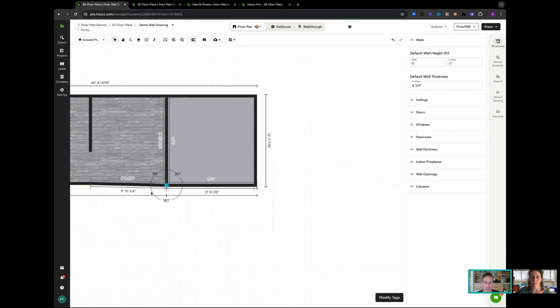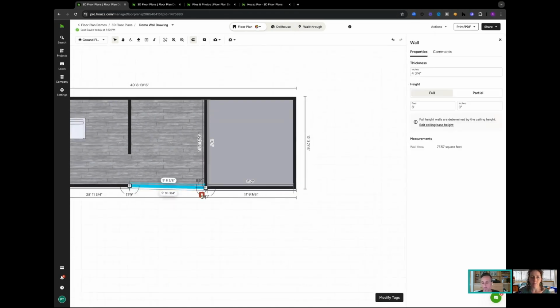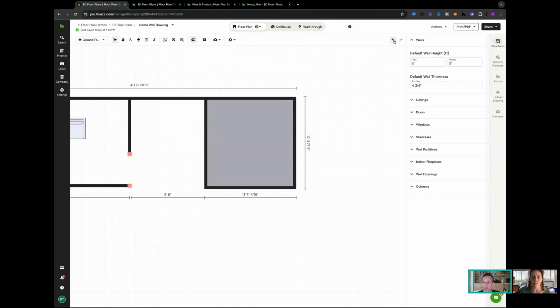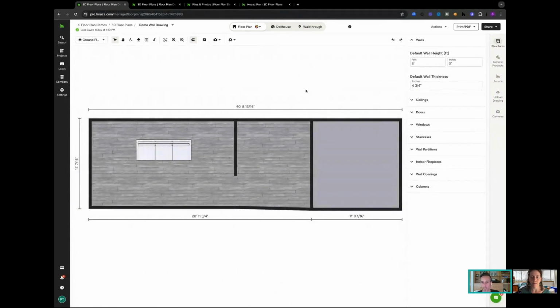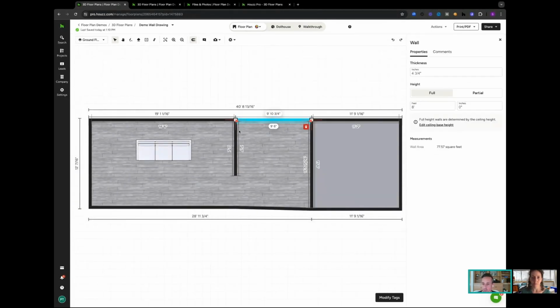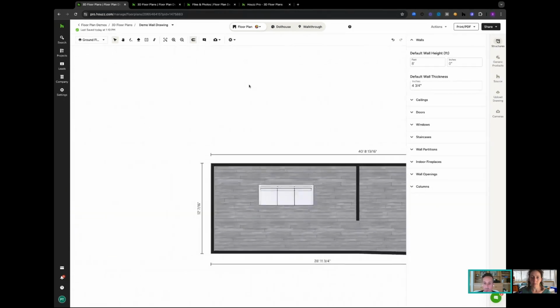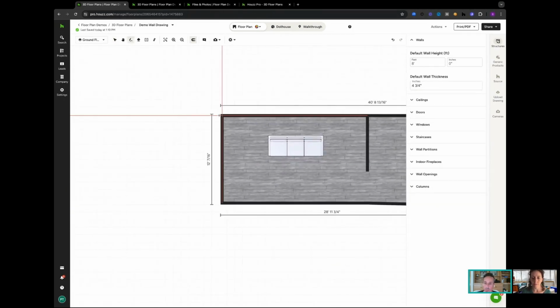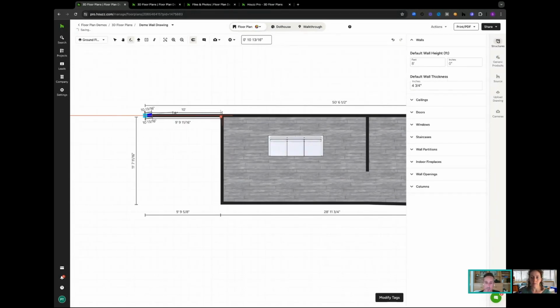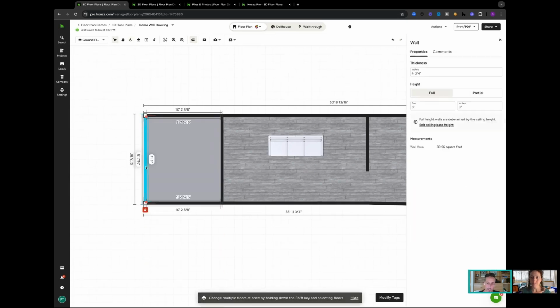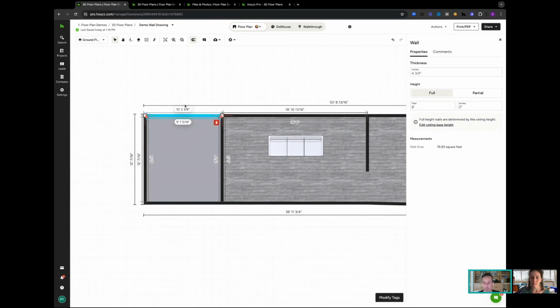We are working on refining some of these specifics with the points. So you'll see that, I didn't mean to delete that. You'll see that happening as you adjust the points. So you can also drag to reposition a wall. And if you want to draw from a center line, you can draw and then type in exactly with your keypad 10 feet, and that'll draw the length from the center line and get you to where you want to go. And then again, you can use the same tool to refine that as needed.